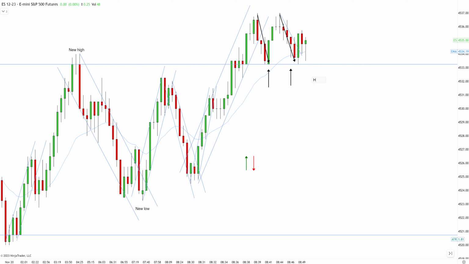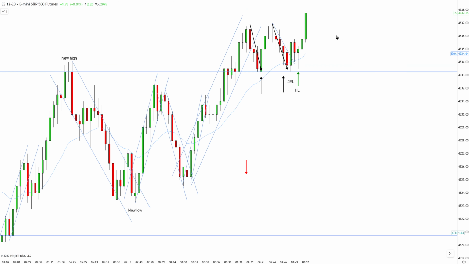We use high-low when something is wrong with the initial high probability setup or when the structure is a bit unclear. But the fact that EMA keeps holding again and we form high-low and confirm the initial second entry long, this is a good sign that the buyers are stepping into the market and we can take a first high probability setup. So you can see resistance transforming into support, strong bullish pressure, EMA keeps holding, combined with the high lows, indication that the market will go higher.